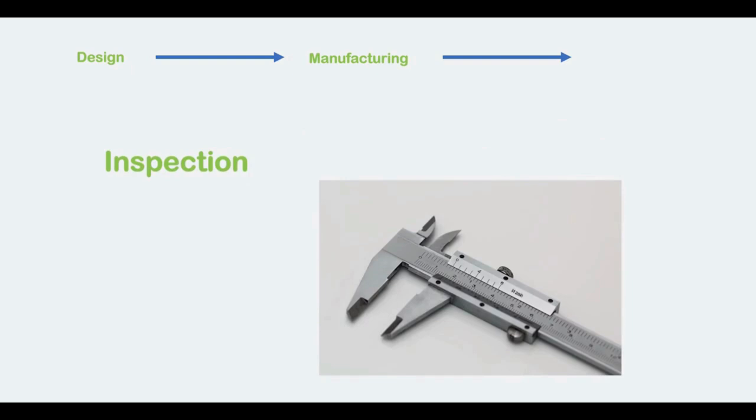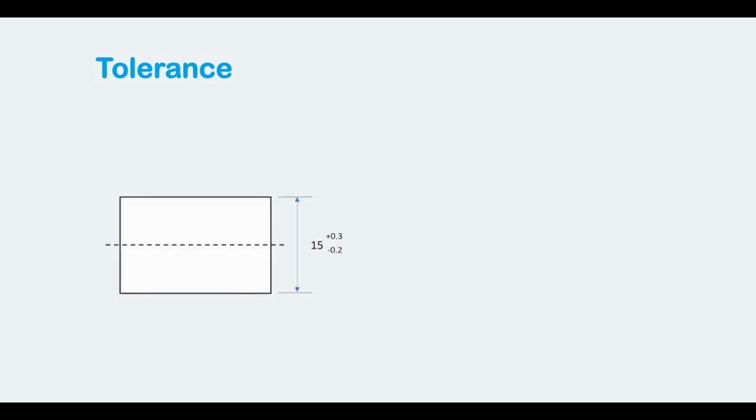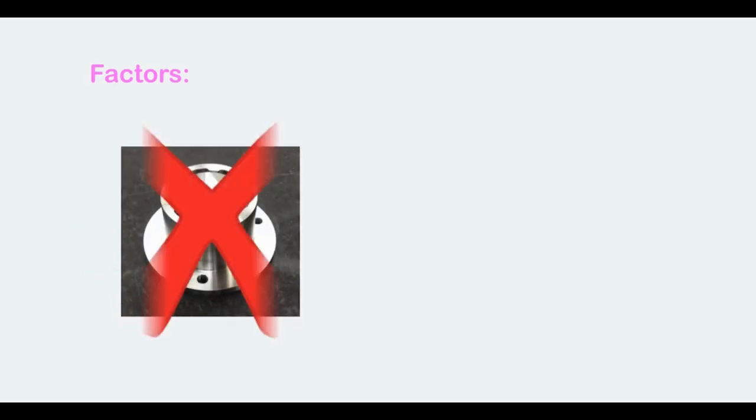As we know, it is impossible to manufacture the exact dimension of the product every time, so we try to manufacture a product within tolerance. Tolerance is the difference between the permissible upper and lower limits of the workpiece. In other words, tolerance is the limit of the deviation allowed in the final workpiece from the given measurement in design. During inspection, there are two factors which decide whether the manufactured product is accepted or rejected.